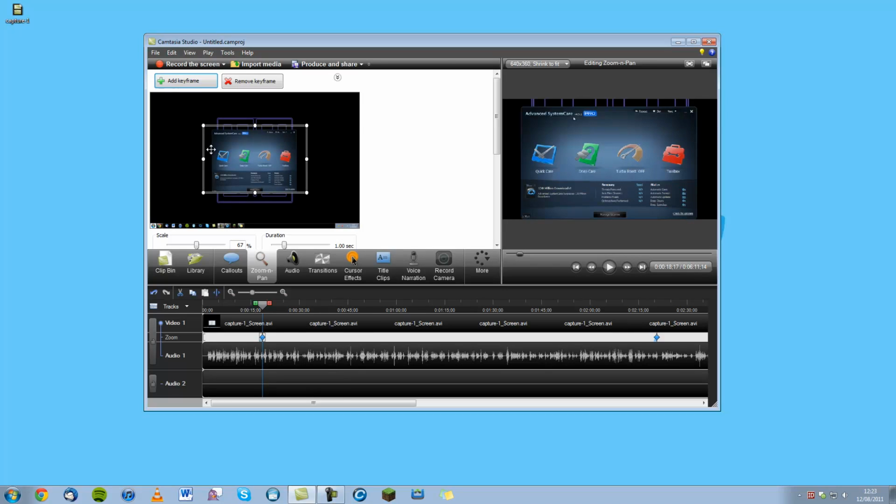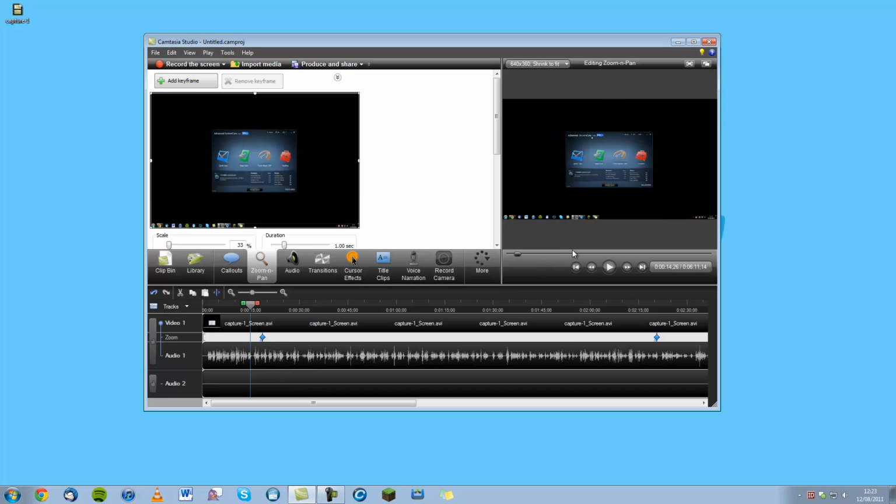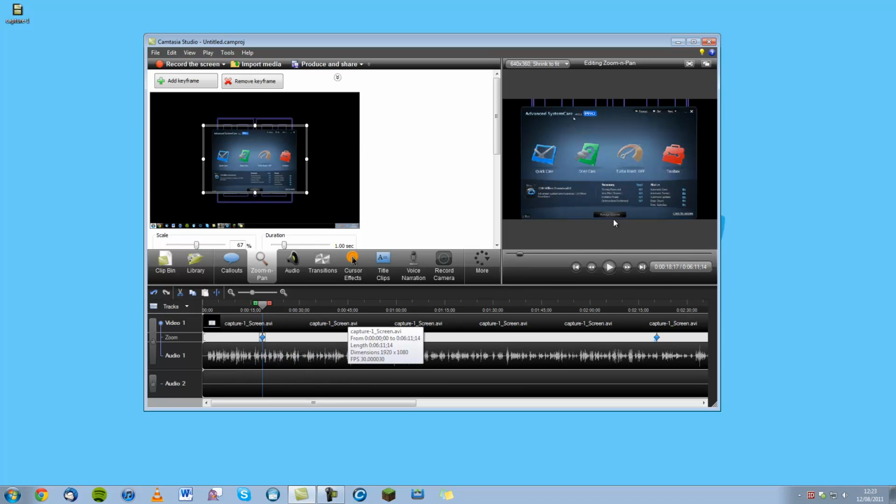This special effect is a zoom effect. If we go back a teeny bit, we can see that this part of the video is on the full desktop, everything you can see. However, when we go to this blue part, we can see that it zooms in.